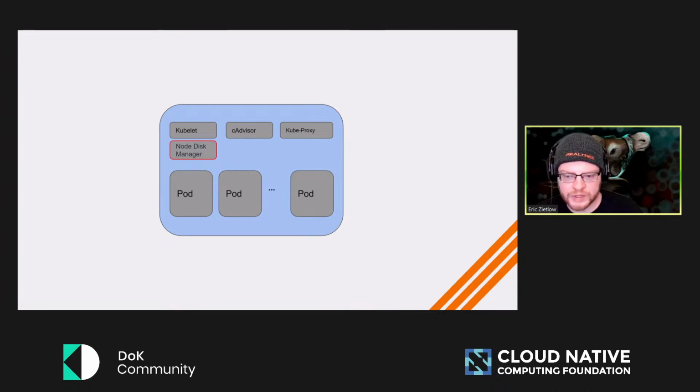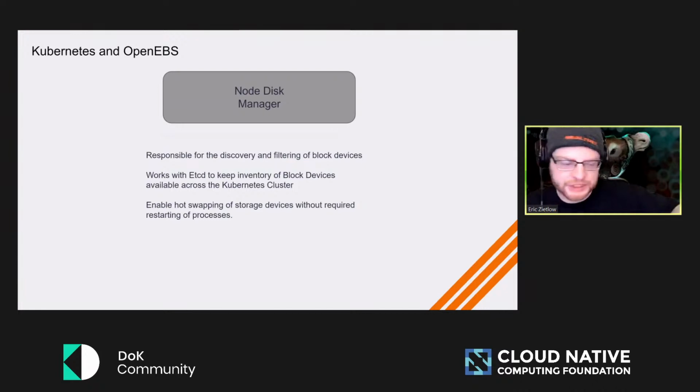So what does this actually look like then? We have NDM, which creates the pool. We have the local PV provisioner, which takes those devices from that pool and links them up so that our PVC, our persistent volume claim, can consume that device, or more accurately, allow a pod to consume that device.